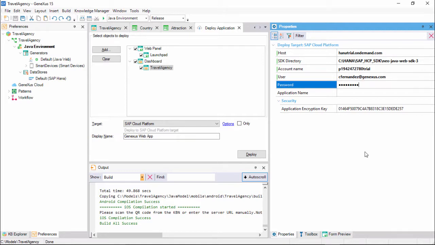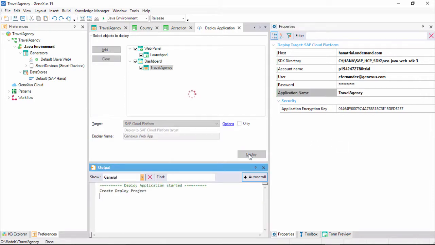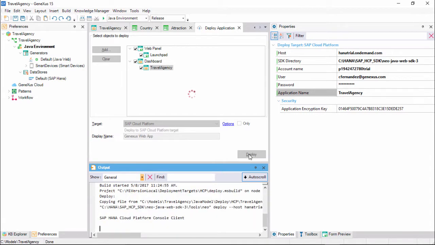Lastly, application name will be the name used to deploy the app in SAP Cloud Platform. We will call it. We click on the Deploy button to have the WAR package built, uploaded, and deployed on SAP Cloud Platform. A process success message should be displayed in the output window.